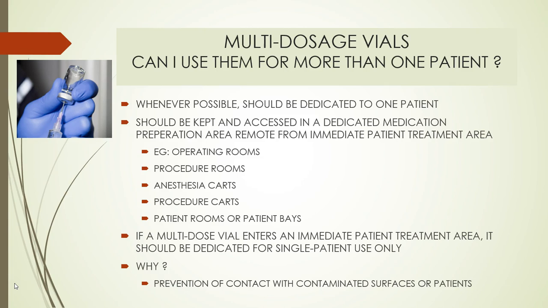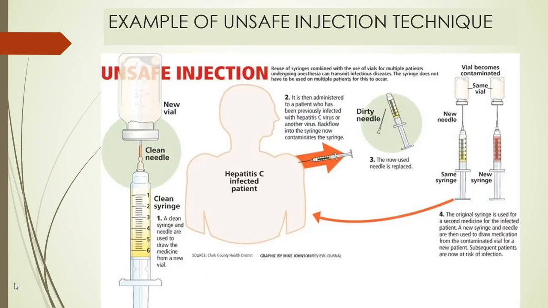If a multi-dose vial is placed in such an area, a patient treatment area, again, it's recommended that the multi-dose vial be used only for the one patient for whom we are intending use at that time, and that the multi-dose vial be then discarded. And the reason is, again, that we may have contaminated surfaces from prior patients that have been in that room.